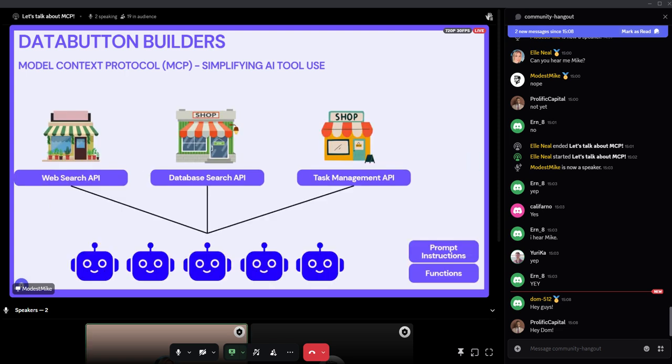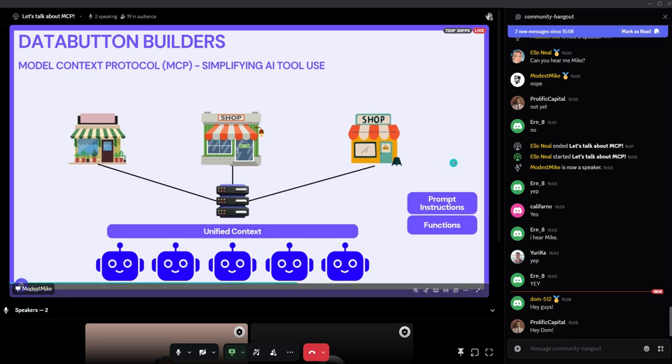One way to visualize it is you've got multiple agents on the bottom, each having their tools set up to go to different APIs. And the prompts and instructions and functions sit with the AI agent who's using that tool. On the next slide, we can see how that changes with MCP. Now we have this server in the middle. This is what we can directly relate to. I'll go into a bit more detail. This is what Databutton is actually providing us with this new release: a server. They are hosting this server.